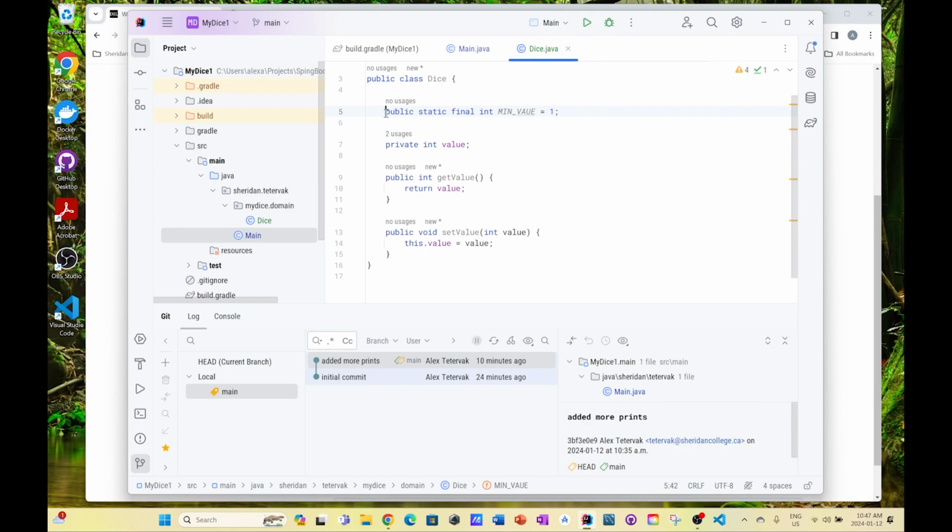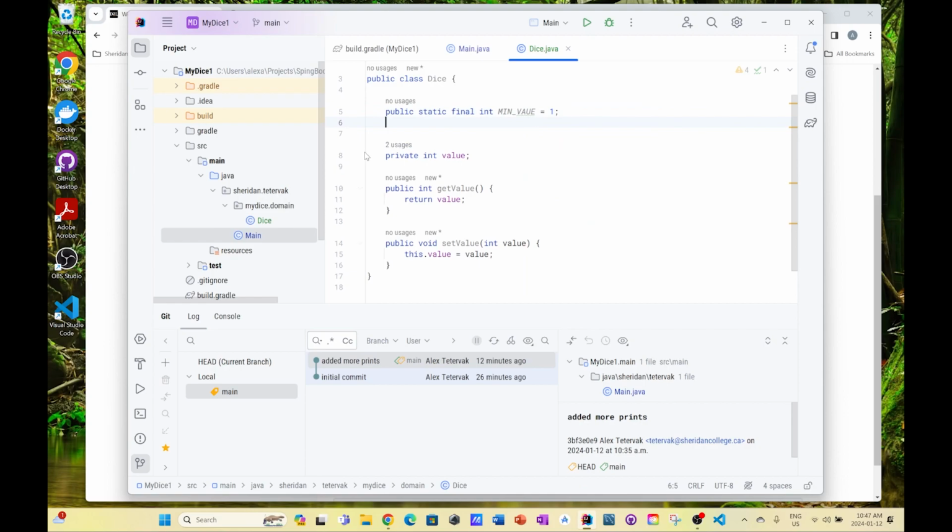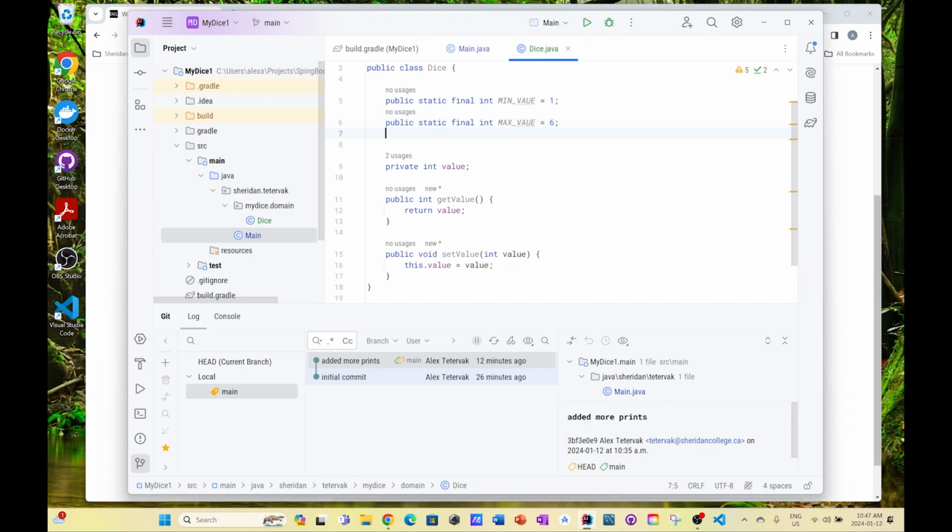So obviously, I can do the same for max. Copy, paste, max value, so it is 6. Maybe I want to declare something else, like an initial value. Because you need to initialize something, I declare a constant for this, and I call it init value. And this again is our design decision, and let's make it 1.